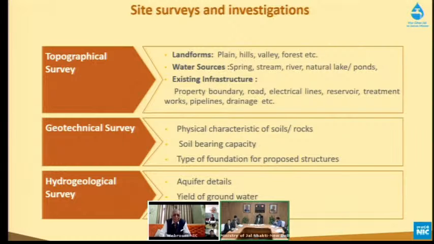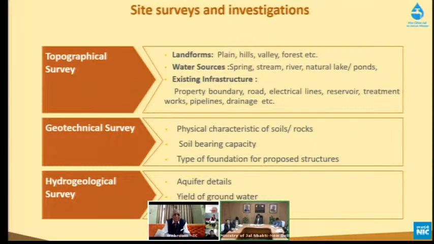This also helps me to suggest what kind of foundation should be there. Most of the places I have seen, reservoirs are designed without any structural analysis, which is not good, because it will have an over design, maybe sometimes under design, and it may not have the proper design life.